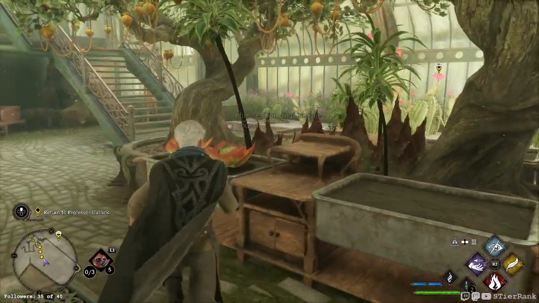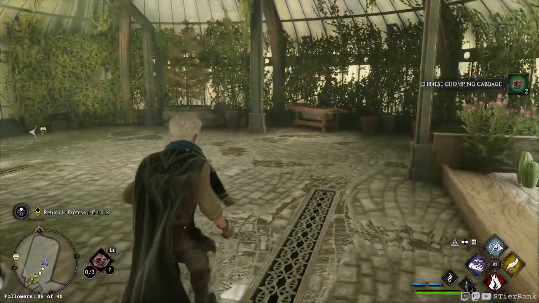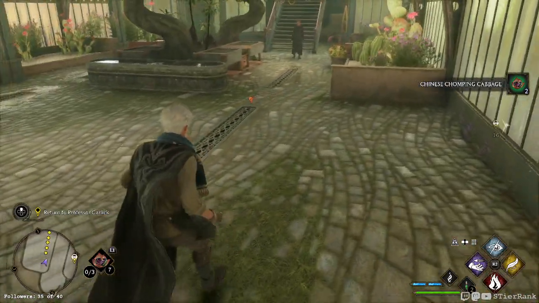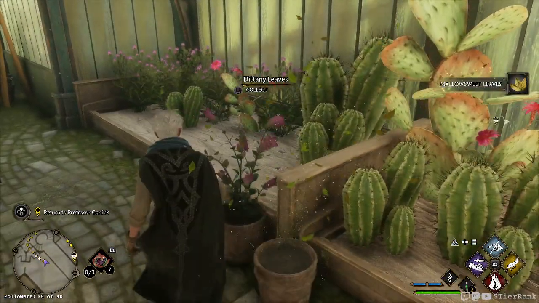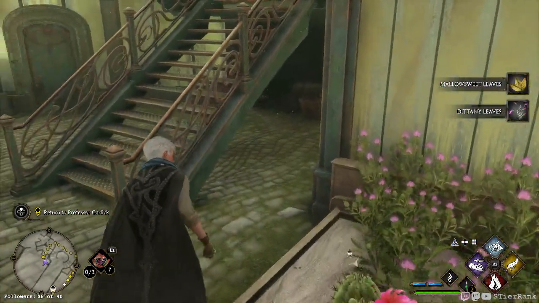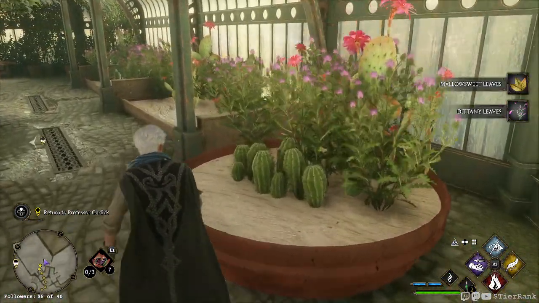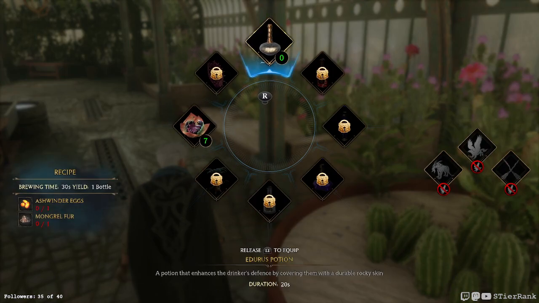Well, I'm really looking forward to seeing what all can be done with growing stuff in here, because I heard that there are multiple flower pots and quite a few things that you can actually do. So I'm going to go on a little looting run here and take whatever I can find. One thing that I saw is, I do wonder, Duress potion. Potion enhances drinker's defense by covering them with a durable rocky skin.